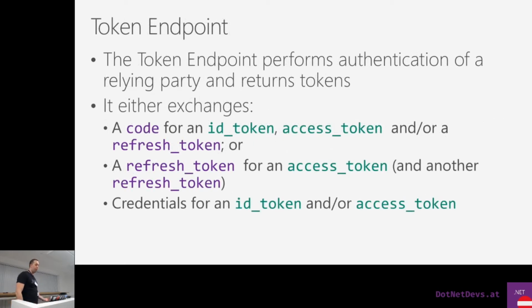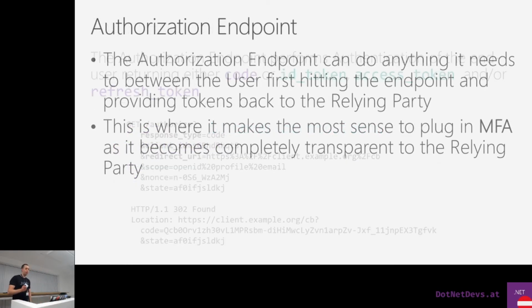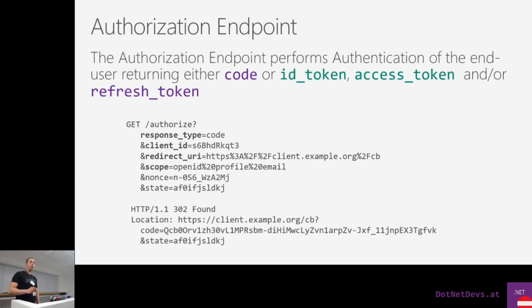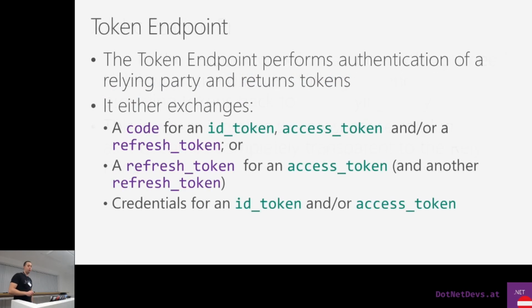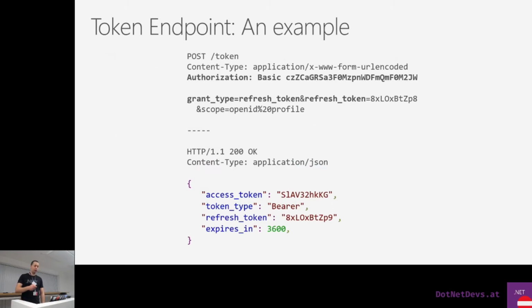Right, so token endpoint. Again, I told you I can get tokens from that. The interesting thing is this: if I go to the authorization endpoint and just request a code, I could go to the token endpoint and exchange the code for an ID token, access token, and refresh token. Or if I have a refresh token, I could exchange the refresh token for an access token. So basically, I need to provide some sort of credential or authorization token and exchange it for access tokens and ID tokens. So more examples later. Yeah, let's skip that.